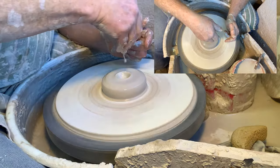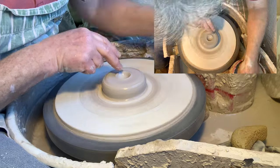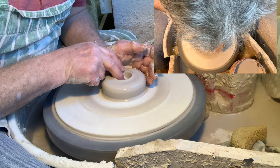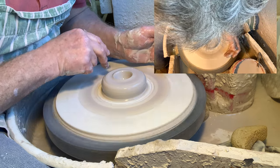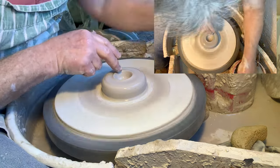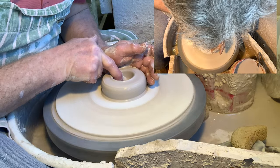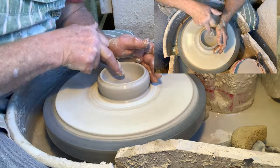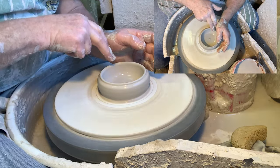So when you want to get to the bottom, now you put your hand back, you put your finger in there and make sure this hand is wet and you push down to about a centimeter from the bottom. And then when you're a centimeter from the bottom, let go slowly to make sure it's not wobbling. And if it's not wobbling, your hands are both wet and you pull your finger towards your left palm and make sure your finger didn't rise up as you're doing that. If you're making a coffee mug, if you're making a bowl, you can let it rise up.